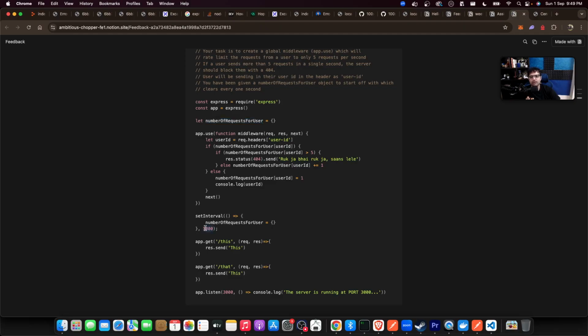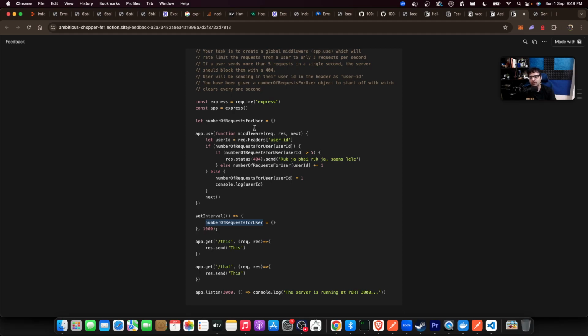What you're doing here में इसमें होगा क्या? कि let's say, this interval is running and ये 900th millisecond पे पहुंच गया. It reached the 900th millisecond. User sent 5 requests. You said all 5 are allowed. Then 100 milliseconds passed by. The global variable got reset. Then the user sent 5 more requests. Now the user was able to send you 10 requests in a span of 100 milliseconds. So is your server really rate limiting them? Sort of, but you get the idea.